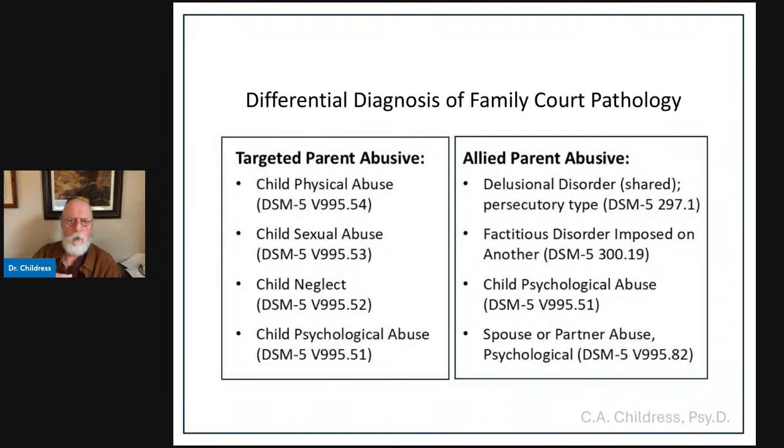There's the DSM code 297.1. A false or a factitious attachment pathology imposed on the child for secondary gain to the allied parent, DSM 300.19, and that either one or both of those producing a persecutory thought disorder in the child that destroys the child's attachment bond to the other parent would represent an additional modifying V code diagnosis of child psychological abuse, as well as the additional V code of spouse or partner abuse of the targeted parent by the allied parent, using the child and the child's symptoms as a spousal abuse weapon, DSM-5 995.82.